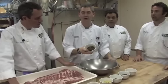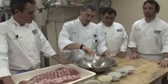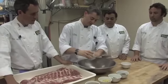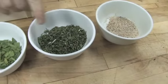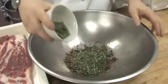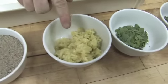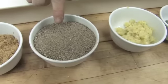We got the classic ingredients for the pancetta. We're going to start with crushed juniper berry, freshly grated nutmeg. We have chopped rosemary and thyme, fresh. Crushed bay leaves. Chopped garlic. Freshly ground black pepper.